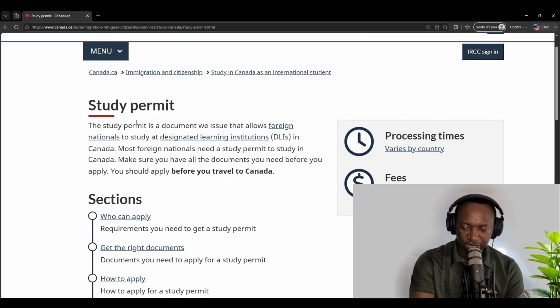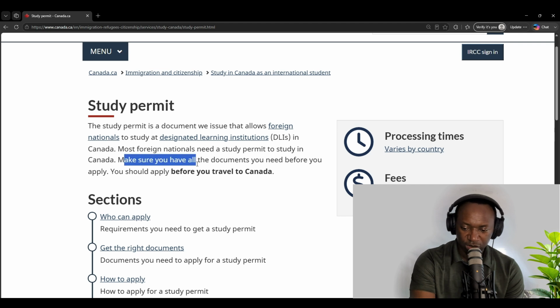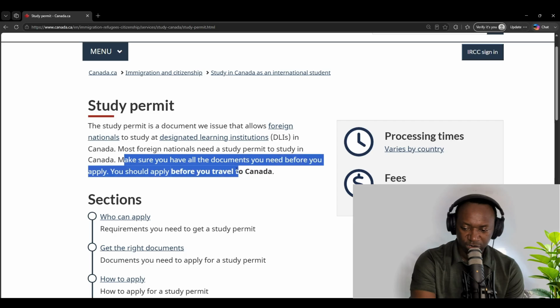Most foreign nationals need a study permit to study in Canada. Make sure you have all the documents you need before you apply. You should apply before you travel to Canada.